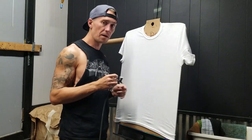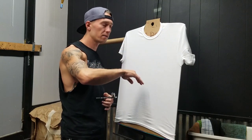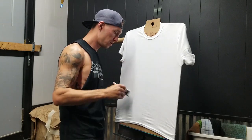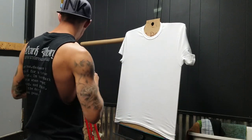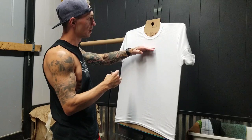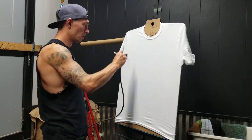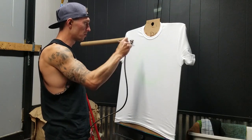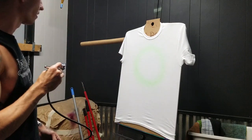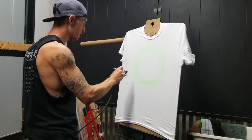All right, so I have my airbrush loaded with the fluorescent green. So first off, I'm just gonna lay down a real simple circular design, and I'll go darker in some areas, lighter in some areas. So this is the first step. Just try to keep the whole design a few inches below the neck. That way the design's not too far up on the neck of the shirt. Just a real simple circle design. Just lay it down light. Then you can step back. And if it's not perfectly centered, you can always adjust it.